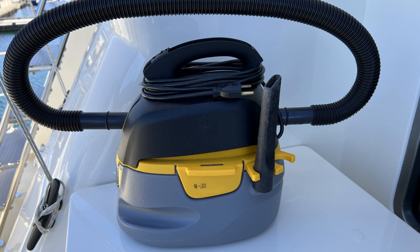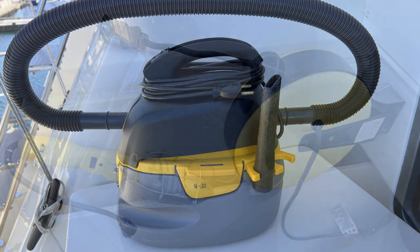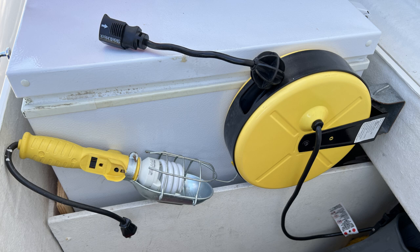You'll need to consider the trade-offs between size and capacity, and it's very helpful to have a retracting extension cord and drop light up on the boat deck to facilitate its use.